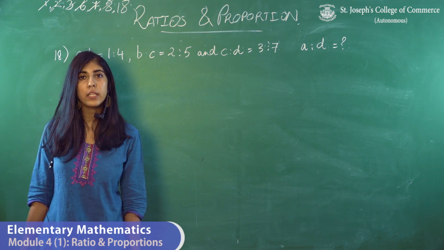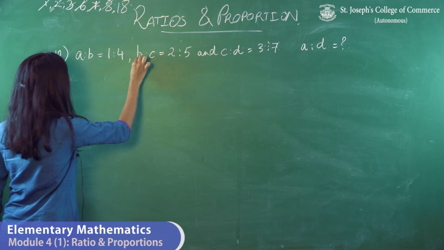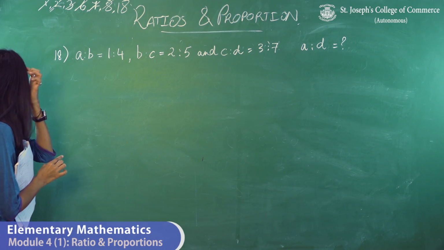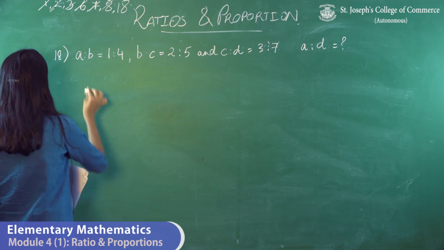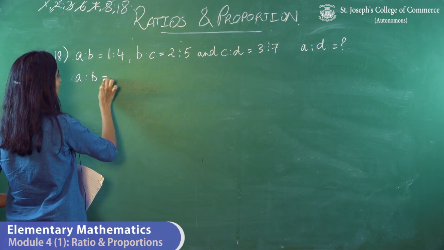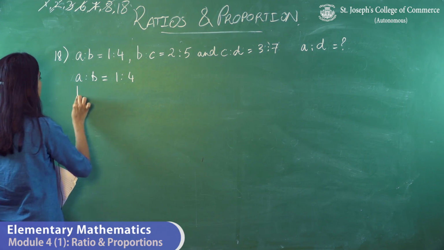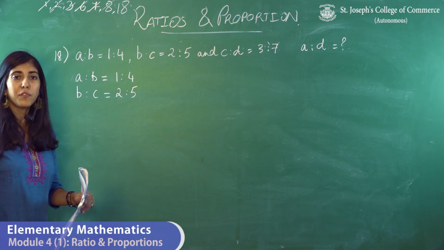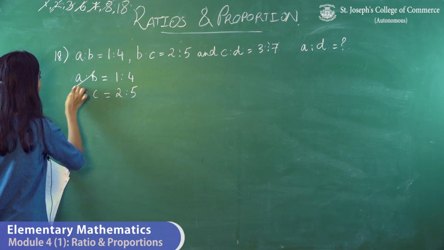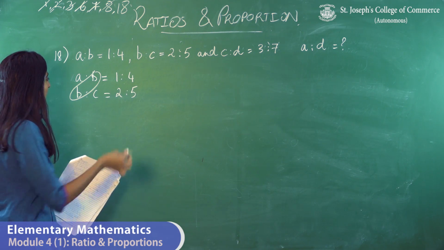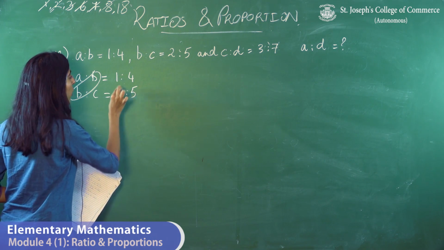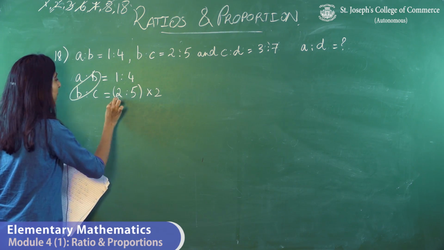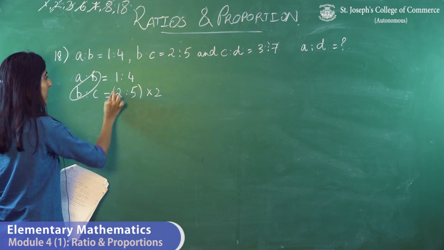The only way of doing that is to equate B and B and C and C, because they're common amongst the three ratios. So the first step you do is to take any two ratios. Let's start with A is to B is equal to 1 is to 4, and B is to C is equal to 2 is to 5. Now the first step is to equate B and B. How you do that is to find a common ground. Now 2 and 4, if I multiply this whole thing by 2, B over here will also become 4, and hence it will become equal.